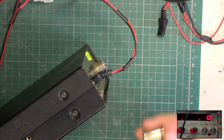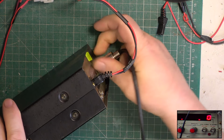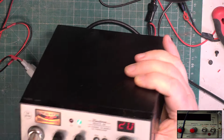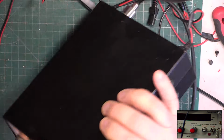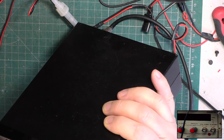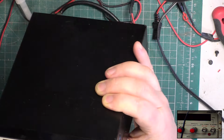You know what? I've still not done the green light, have I? We'll come back. Right, back to where we should have been with the green receive light. It's just a light bulb. It's an ordinary clear light bulb. These windows are the coloured bit. We do have green ones in stock, but it doesn't need to be.